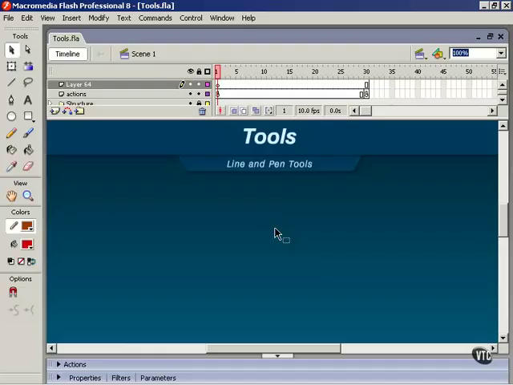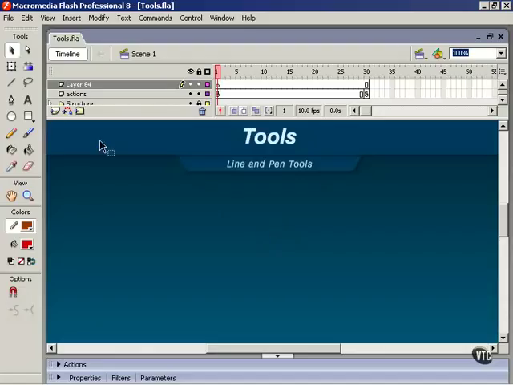The line tool, for example, can only draw straight lines, while the pen tool can draw straight lines and curves. Also, using the line tool, you can snap to other objects, grid lines, and guides while you draw. With the pen tool, this works a little bit differently. Finally, you can also use the pen tool to modify existing anchor points on a path, as opposed to only being able to create new artwork, or basically draw a line.